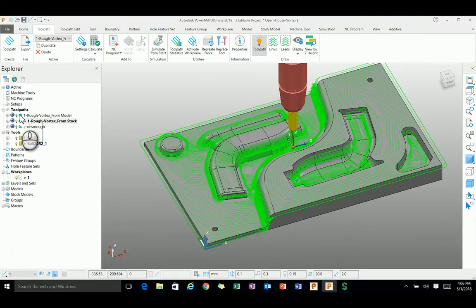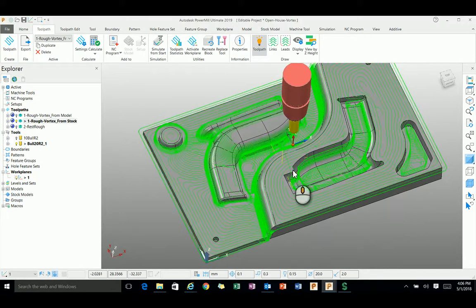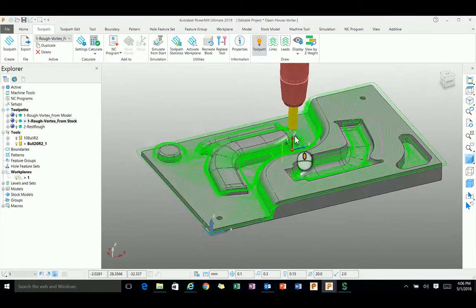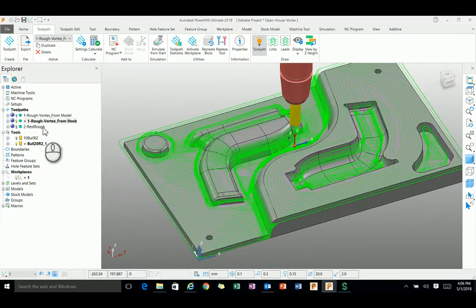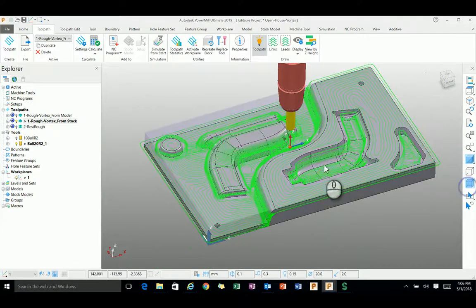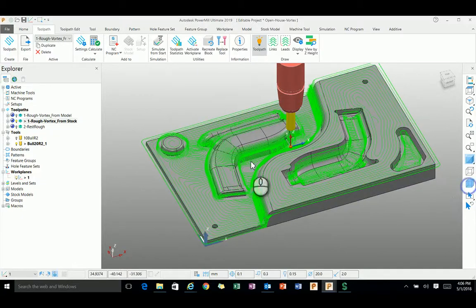So what is the main characteristic of these two toolpath forms? From model follows the complete finished model. Trochoidal offsets are followed against the finished model, and Vortex from stock uses the raw material, follows the raw material and creates the trochoidal offsets.